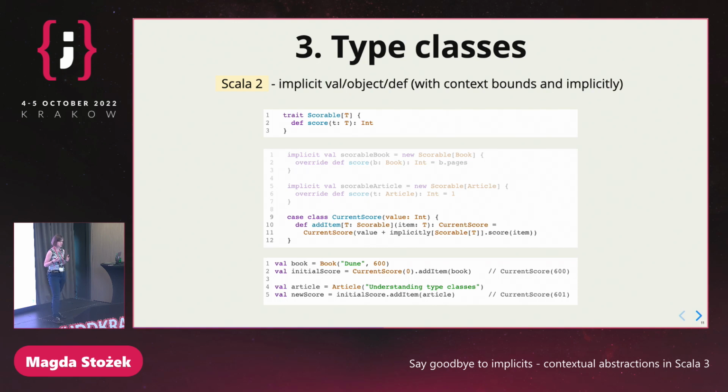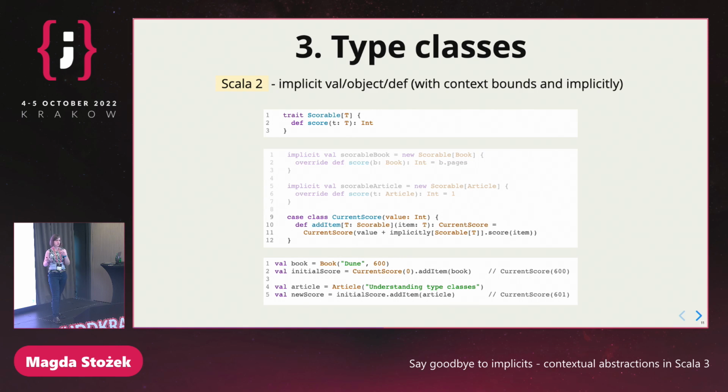to the compiler is, dear compiler, please just fetch to me the actual appropriate score method according to the type that I was called with. So if we have this, then we can have the code on the bottom, which is if you add a book, you are scored in a different way than if you add an article. And this is generally why you would need a type class.